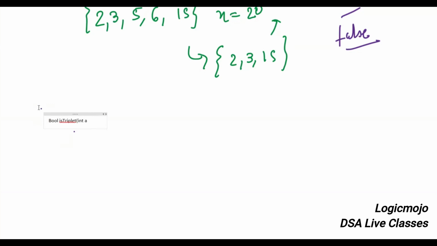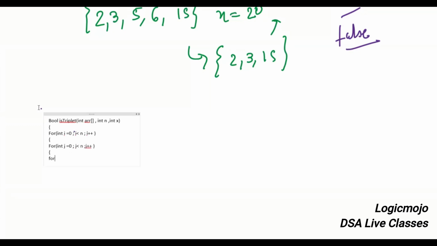So it will be an array, and it will take 3 elements. Okay, similar to what we did with pair, correct? Now we're running a loop. For int i equal to 0, i less than n, i plus plus. Similarly, for int j equal to 0, j less than n, j plus plus.